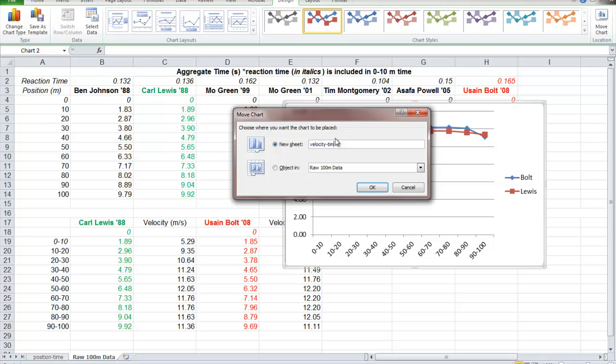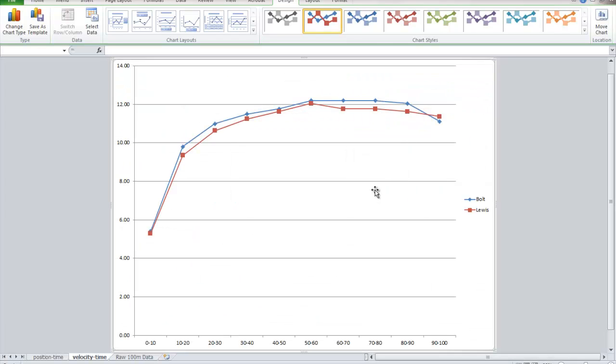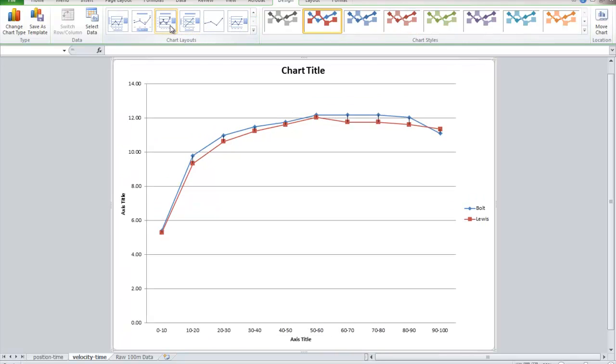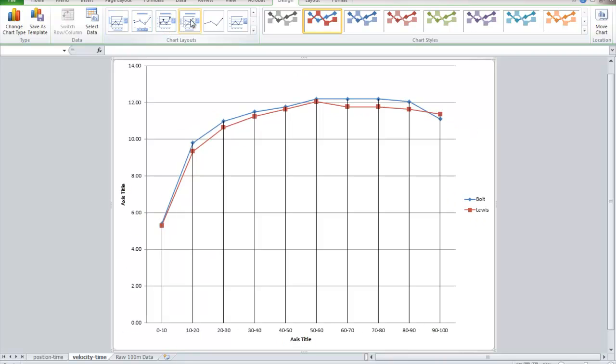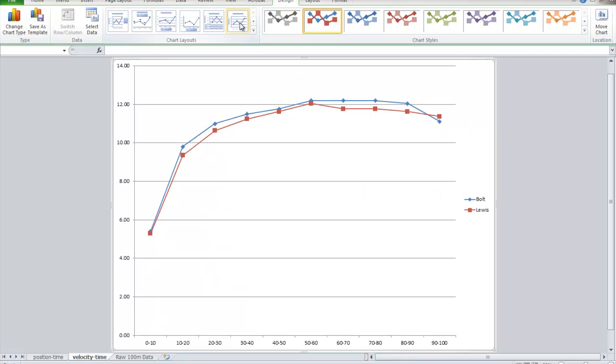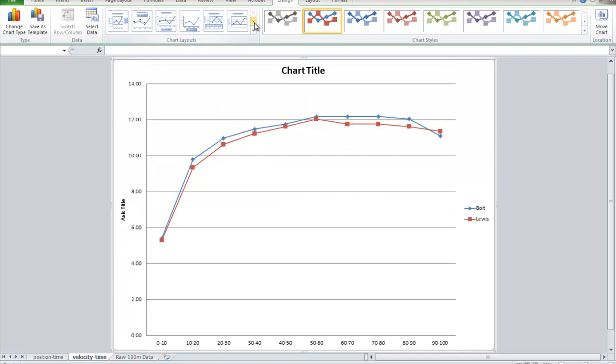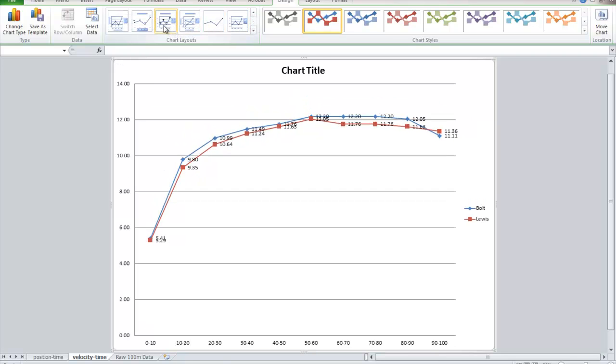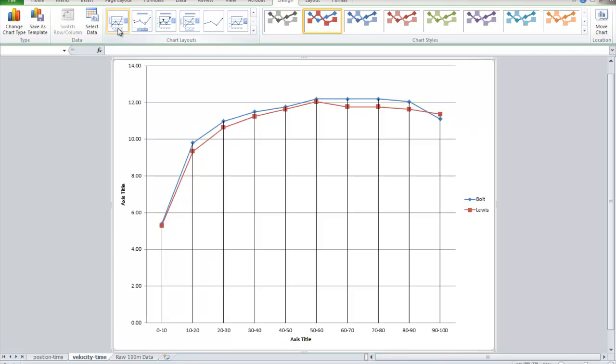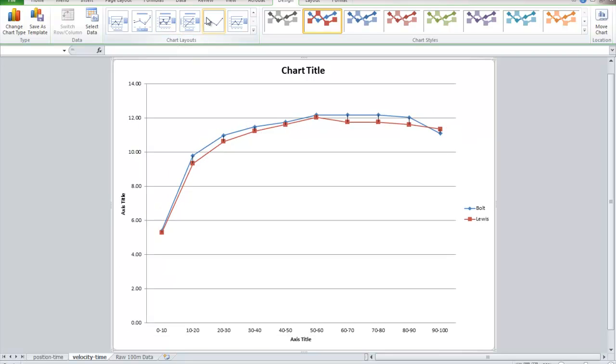This is my velocity time plot. Again, nice big graph. I can then go up and change colors if I want to. I can go find that template that I liked before, if I can find it. I don't know if that's right. So again, you can find whichever ones you like. If you play with this a little more, you can modify stuff. Let's see, I guess I'll choose this one. Is that right?